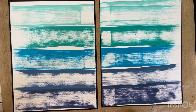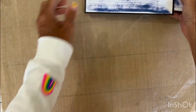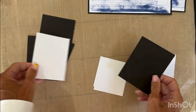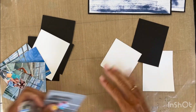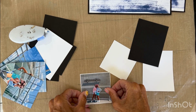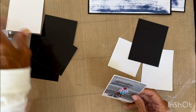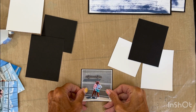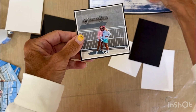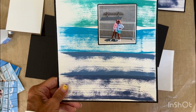And now what I want to do is mount my photos onto photo mats. So we're going to put these aside. And I have cut some black cardstock and some white cardstock, and we are going to double mat the photos. So I'll do one on camera, and then I'll do the rest off camera, and come back on. So my photos are 3 by 3 and 3 by 4s, and I am going to use a flip-flap for one of the 3 by 3s. So I like that double mat, and I think it's going to allow it to pop on the page. So I'll go ahead and get the rest of them matted and be right back.